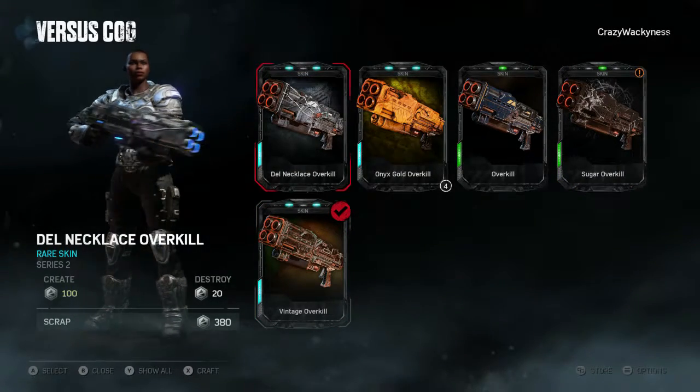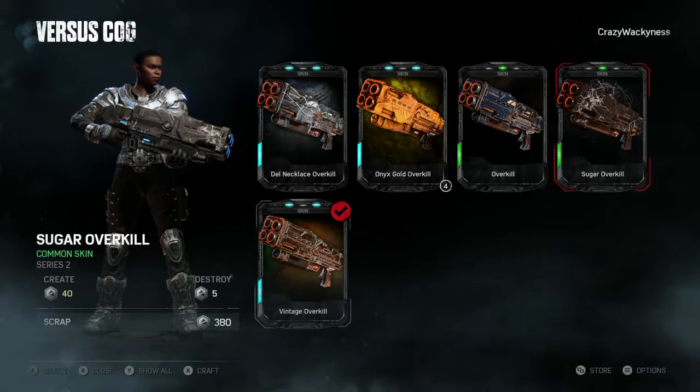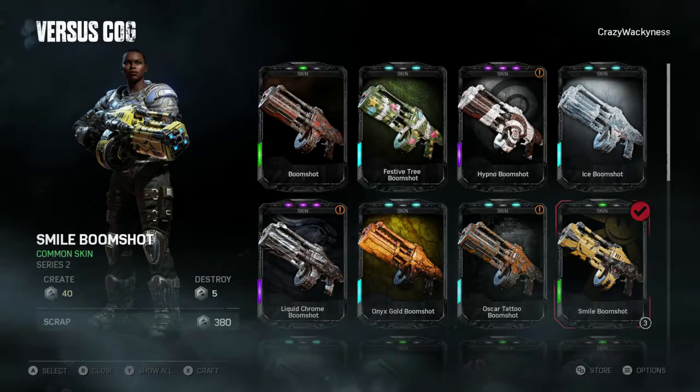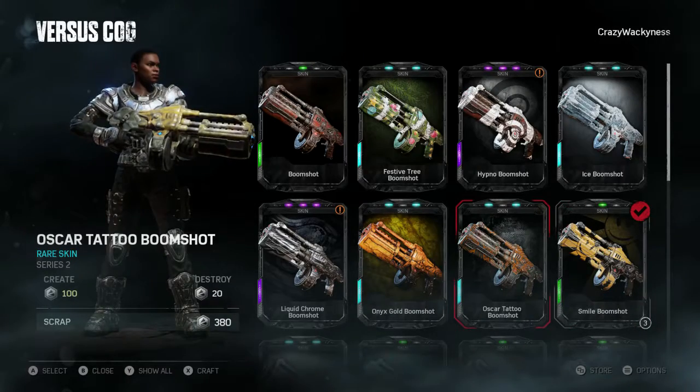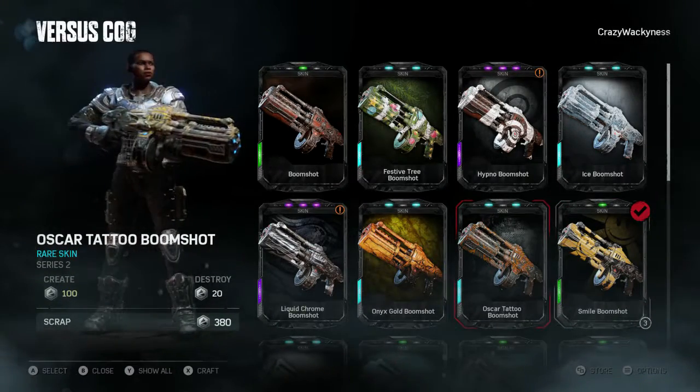Let's look at the Overkill. We got the Dell Necklace Overkill. Can't quite see it. We got the Sugar Overkill. Sugary nice. We're gonna do the boom shot. We got a smiley boom shot. We got an Oscar tattoo boom shot. Nice, but not quite bright enough, I think.